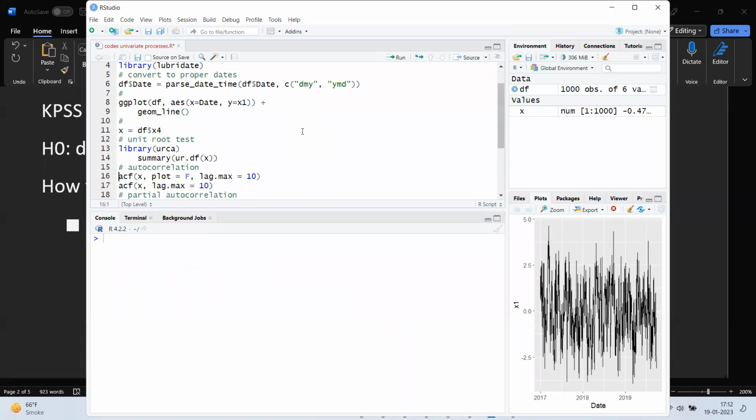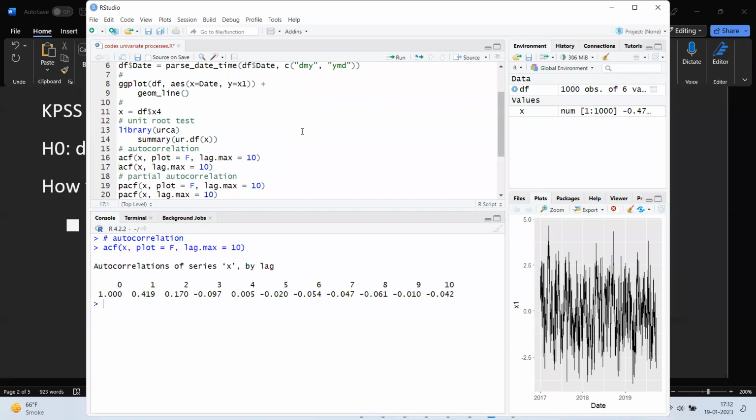So go to the process. Okay, look at this command. It's saying autocorrelation function of x, and do not plot it. That means I do not want to plot the values. I just want to look at what the values are. Let's run it and read the values. Autocorrelation from 1 to 10. At lag 0, it's always 1, understood? This is not important. The second value is important, that is at lag 1. It's 0.41. Lag 2, 0.17. Lag 3, minus 0.09, that is negative. Then the fourth value is very small.